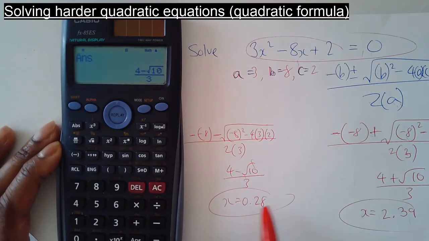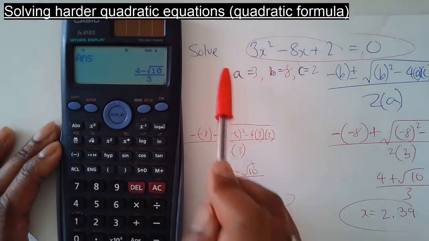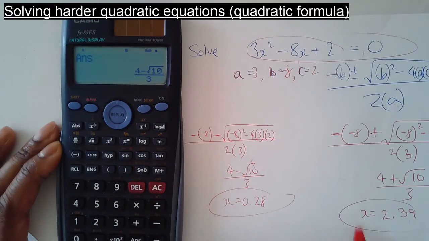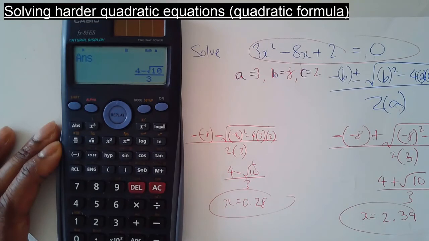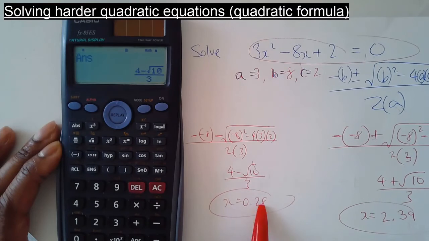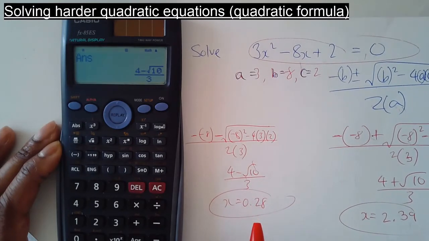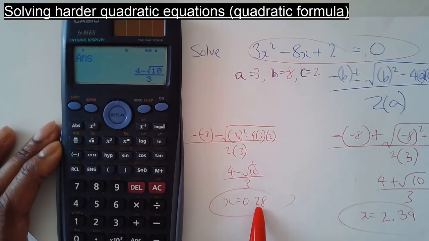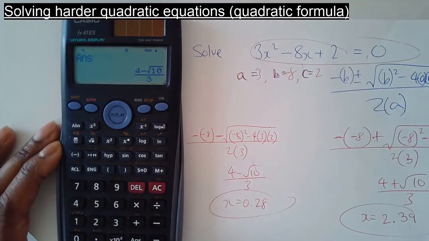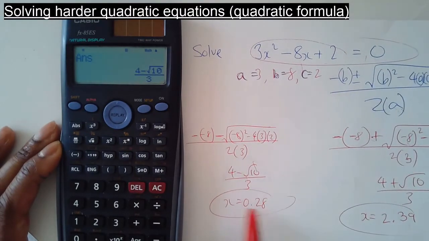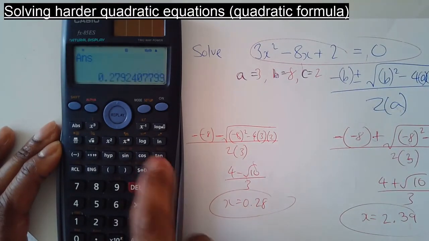Right. So I've got my two answers. I've solved the quadratic, got the two answers, and these are rounded, not very accurate. They're accurate to 2 decimal places. But the third form is the most accurate answer. If I want to check to see if this answer is correct, what I would do is substitute that back into my expression on the left hand side to see if it gives me 0. But it's not going to give me exactly 0, is it? Because this answer is rounded. Right, so let's show you.